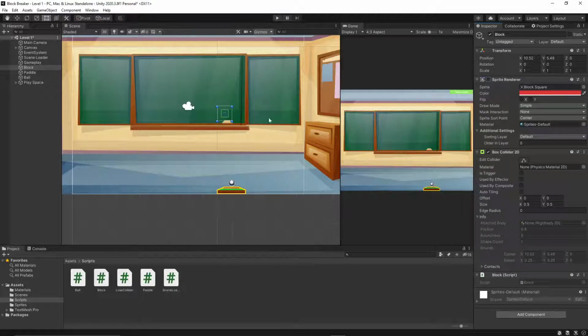I can see some instances where you might want to do that, maybe like make it a special block or something, and then make it so that you can only destroy the sprite. I don't know, actually never mind. But for now we're just going to delete the whole object.